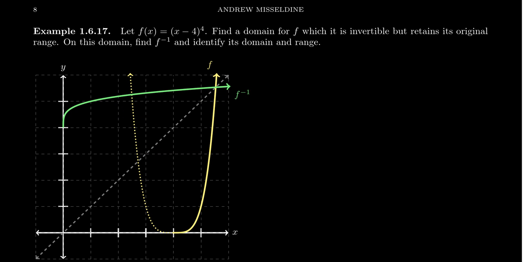And just like the parabola, we're basically just going to take off the left-hand side of the bowl. If we only take the right-hand side, this graph will be invertible. So essentially what I'm saying here is we're going to restrict the domain of f to just be 4 to infinity. If we restrict it to that, then the function will be 1 to 1.